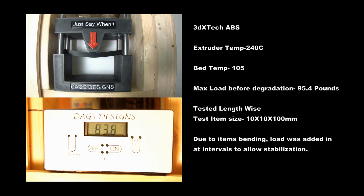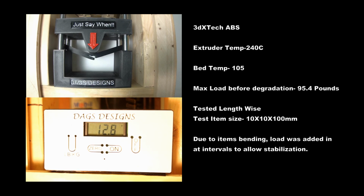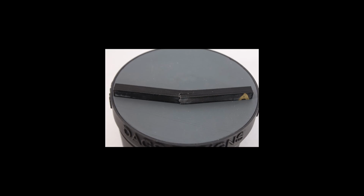I still think the nylon will end up being the strongest once I learn how to get the temperatures right on it. But out of this testing right here, without a doubt, my ABS went to the highest limit before it started showing failure. So at the 95.4 is where it started to basically go back downhill, and I just kept cranking until, you know, it just snapped. So it's an interesting test here.